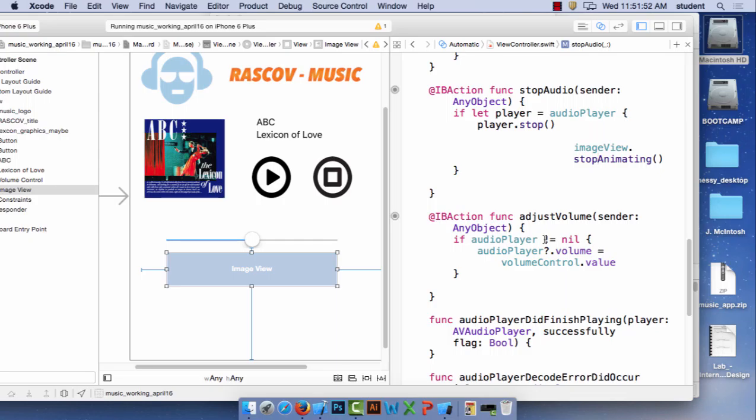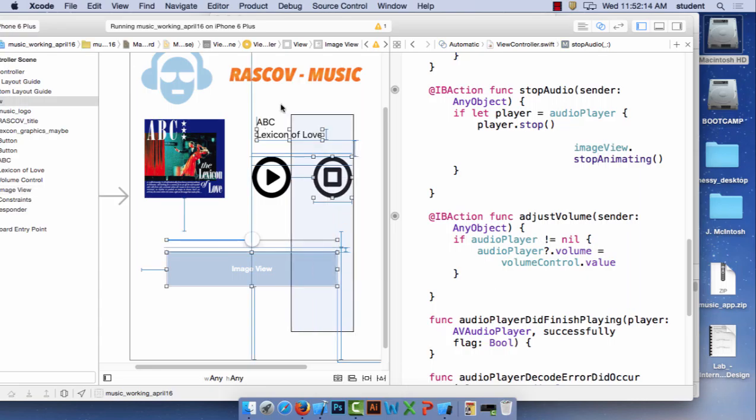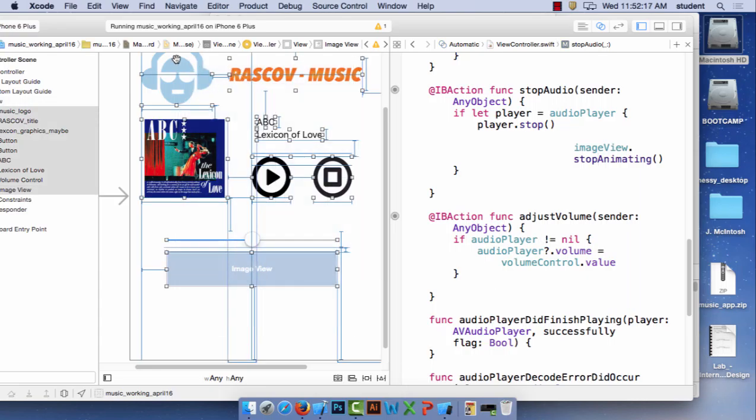So again, all I did was follow the animation example I made last week, and then I integrated that with the music player from chapter 94 in the book. The biggest problem I have, of course, is getting it to fit on the screen properly. You know, I have a bunch of constraints on there, but they never tend to work the way that I want them to work.